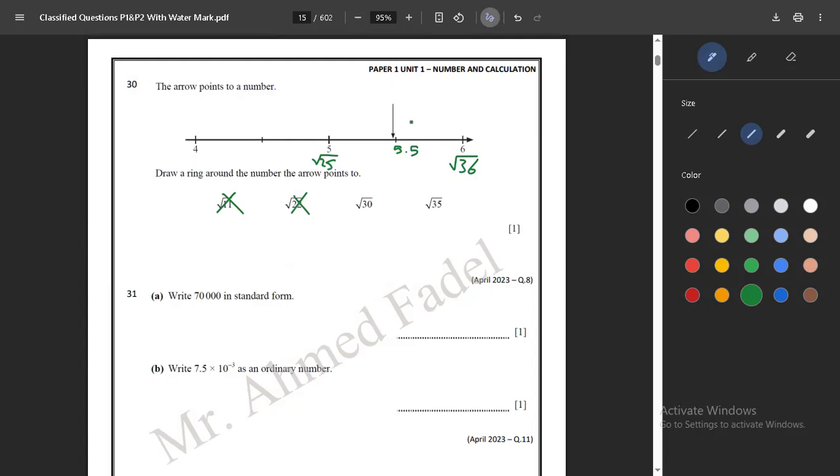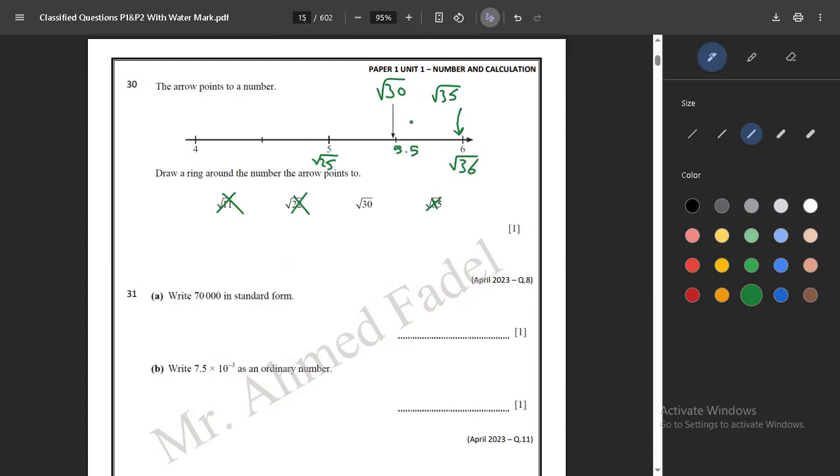No way. Square root of 30 and 35, yes, both of them, are in between square root of 25 and square root of 36. But one of them is closer to the half, the other is closer to the very end. Look at this. I will put square root of 35 here. Very close to 6, not before the half. So square root of 35, no way. It is too close to being square root of 36. It would be very close to 6. But this one, yes, it is the only one that is left, square root of 30.